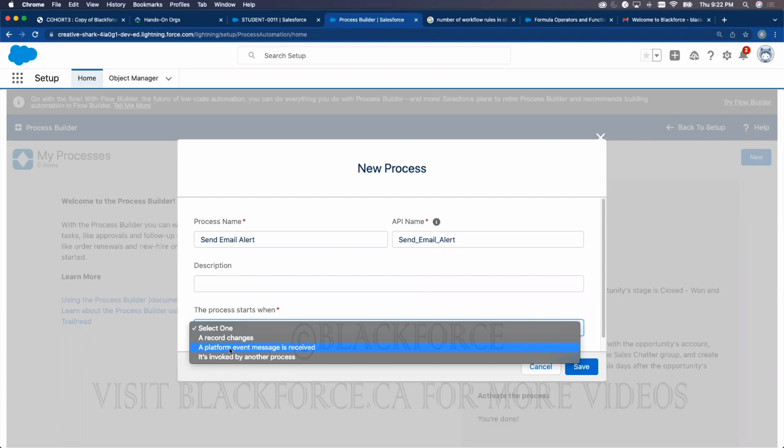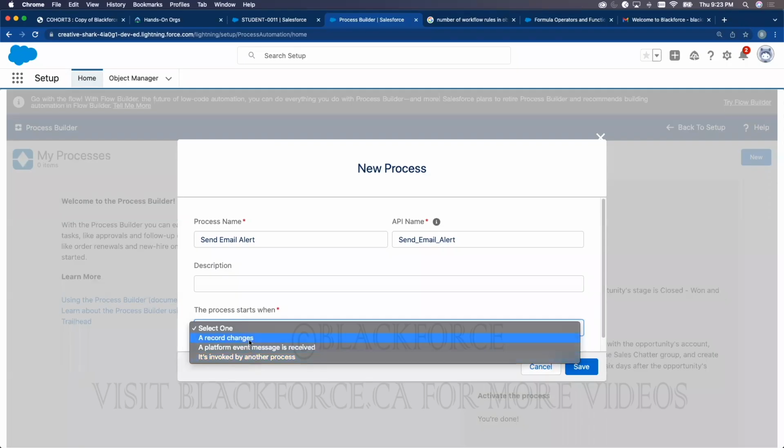It's a platform event. Building platform events is more of a developer's activity, but if you know how to build it, you can communicate using platform events for process builder. And you can invoke another process, meaning I can have a process builder in place and create a new process builder as a result of an existing process builder.